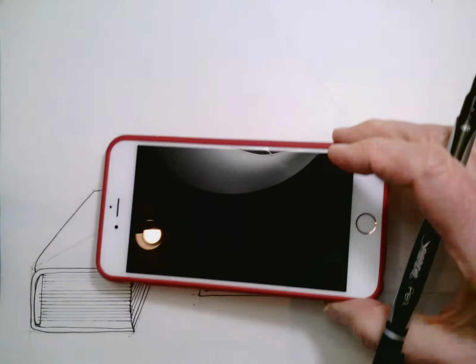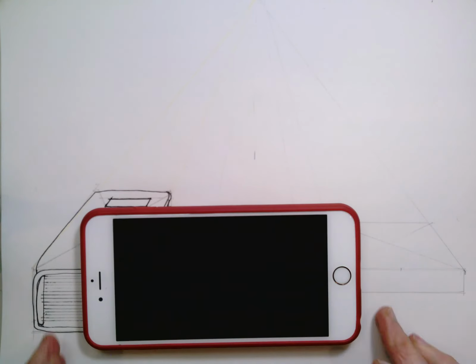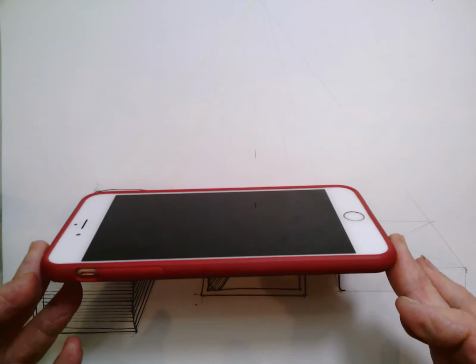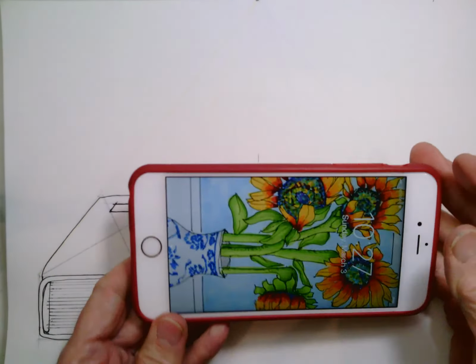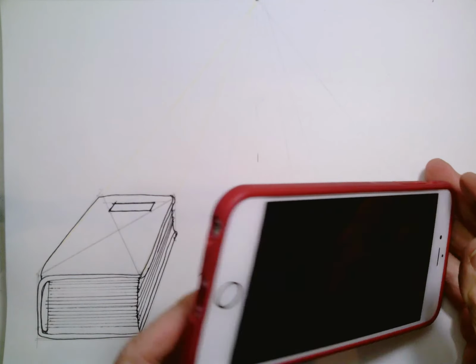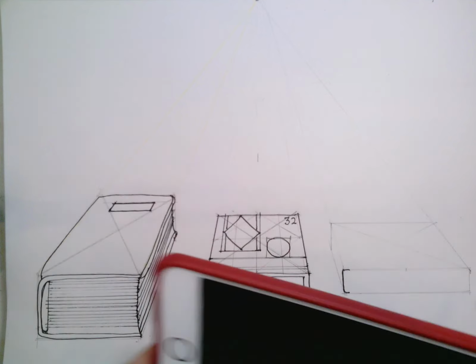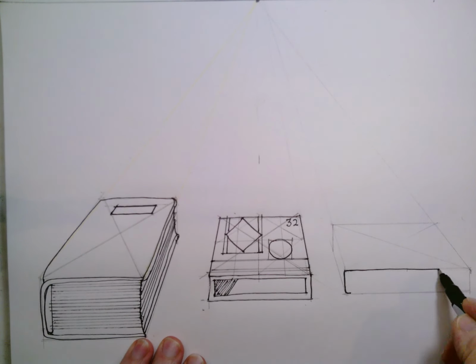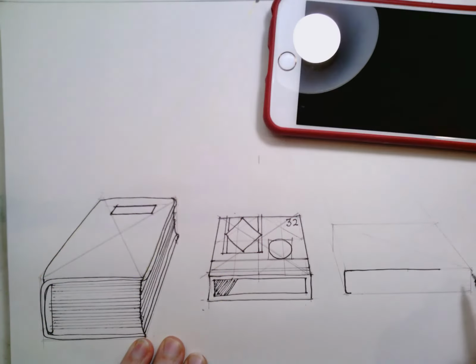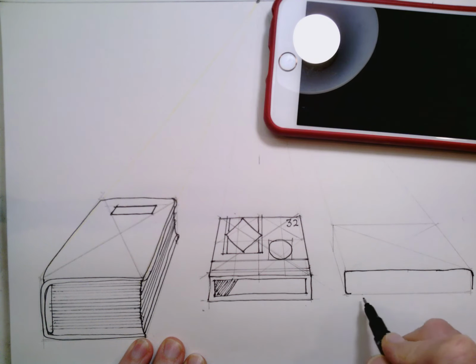Here's my big phone, and there's my little hard C. So there are a couple of details on the sides. As a matter of fact, I might even do it this way so I can get some details there. So whatever your phone looks like, I want you to take your phone out. It's probably already out. I know. That's okay. I'm going to round these corners because on my cell phone, they're not square.